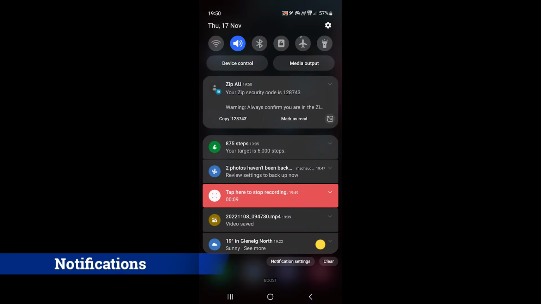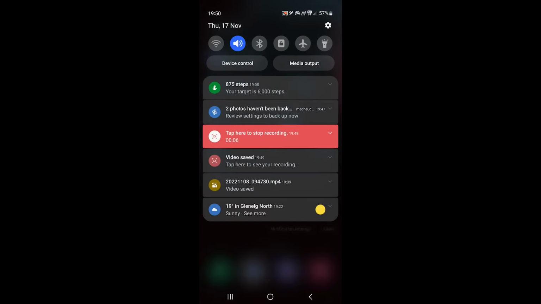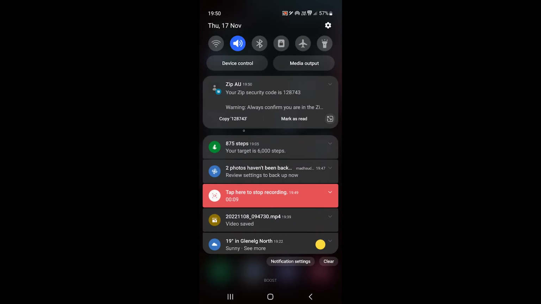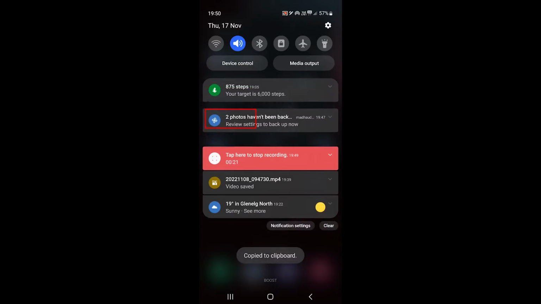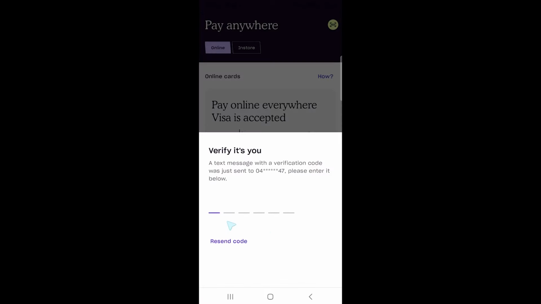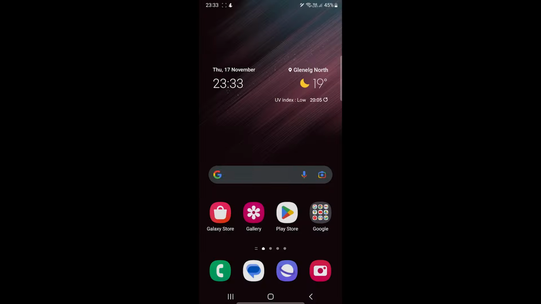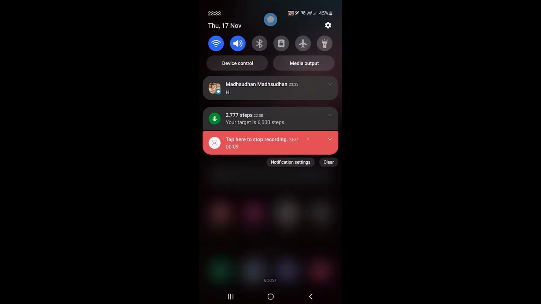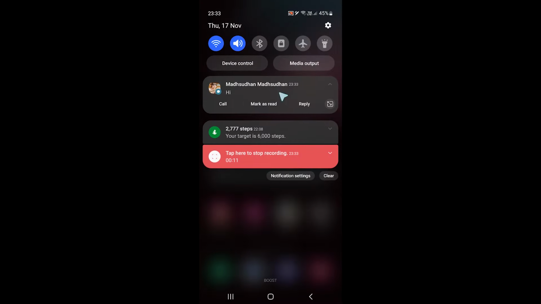Okay, notifications are important, and this round also goes to Google Messages. The app uses AI systems to provide a better experience. For example, if you get a code in a message, the app will show a copy code button in the notification. All you have to do is tap on it. Second, in some regions, there's an option to delete those codes after 24 hours, which is great because you don't want to keep those messages forever. The notification of Samsung Messages shows call, mark as read and reply.